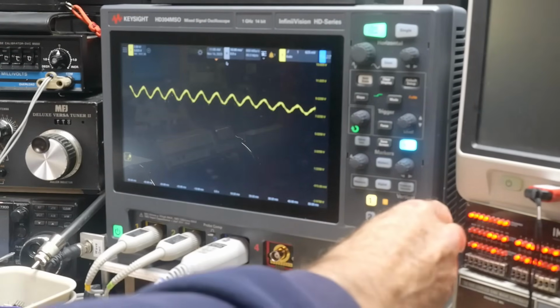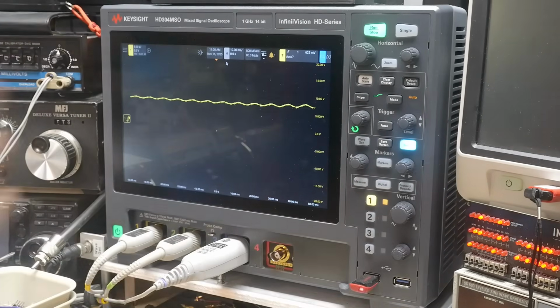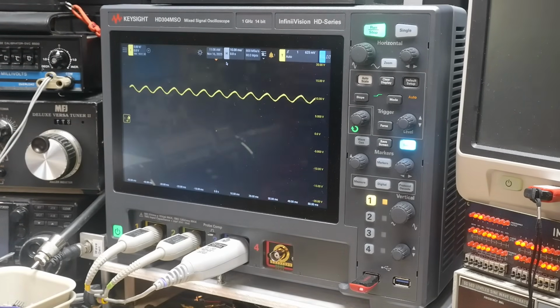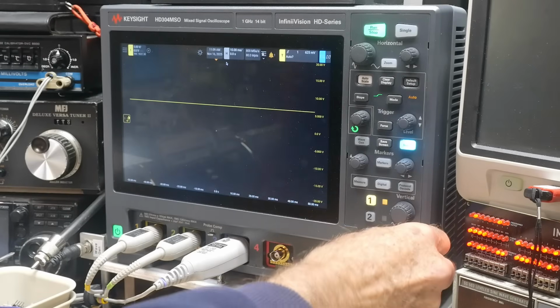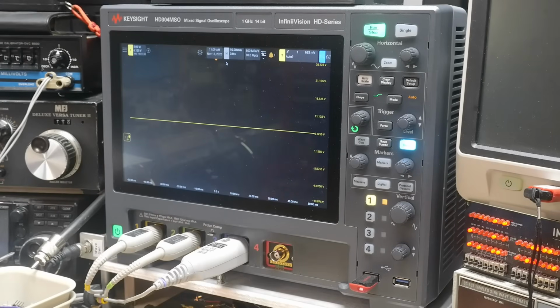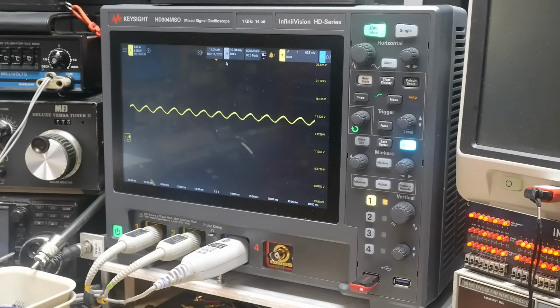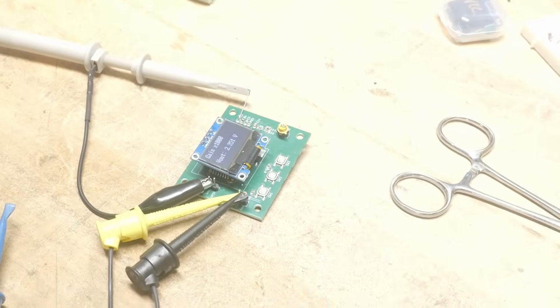Let's go back to here. And we're running right at about 10 volts. If I go down to a gain of 100, it dropped. Gain of 10, it dropped. And gain of 1. So that's kind of the zero point right there. Let's put 0 on the middle trace. And then we can go up. And yeah, you can see it pop up there. Anyway, the gain does do a gain thing.